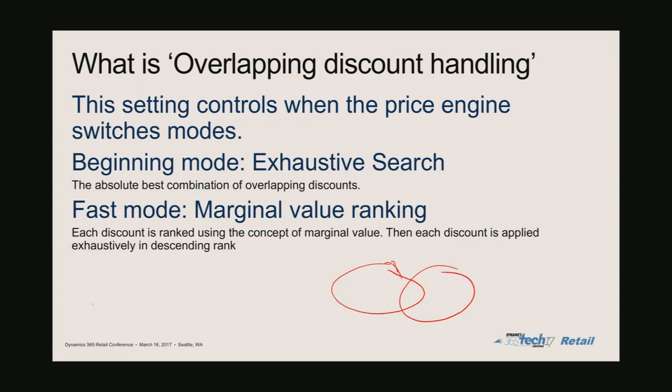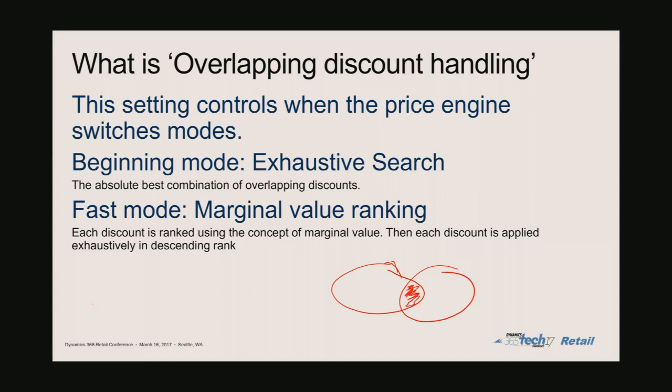So if you have two competing discounts, we take the stuff that they're competing on, and we figure out the value to the discount if I include those things with this discount, right? So I include the one extra thing, I get another $1 off. The marginal value of that to the discount is $1. If I include it with the other one, then that discount's worth 50 cents more. The marginal value to that discount is 50 cents. Then we use that to rank the discounts for using the shared items, and then we apply the discounts from highest to lowest rank.